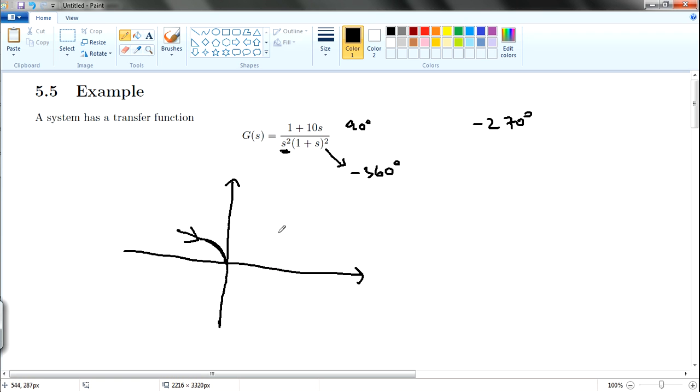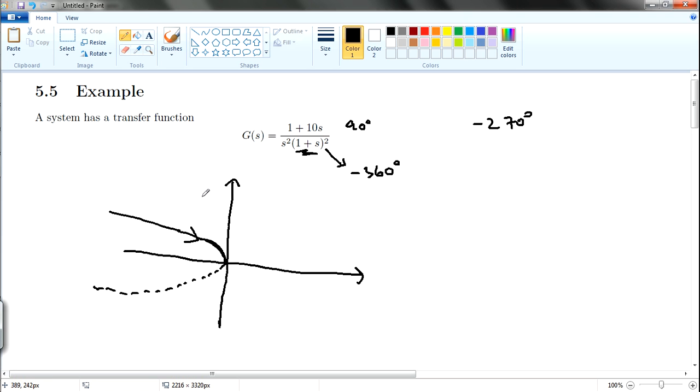The second one is that, as you can see, this is s squared. So this is a double. Maybe I should look at this first. Actually we don't need to look at anything now. It's just this root locus over here coming from some other place. So this is the positive, while the negative should be somewhat coming in this direction.